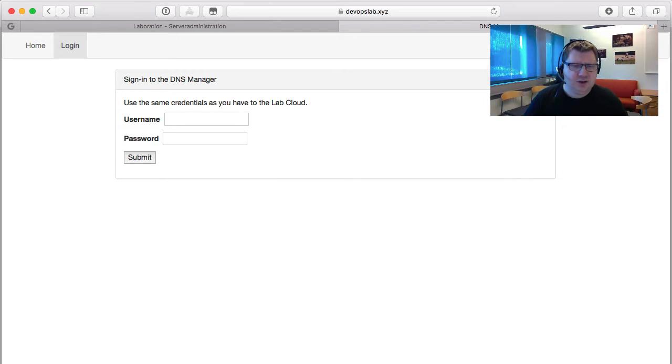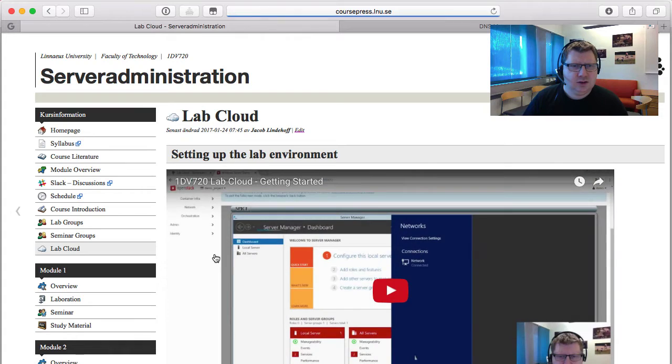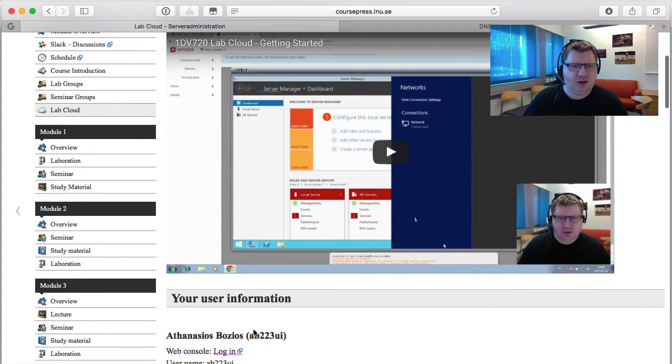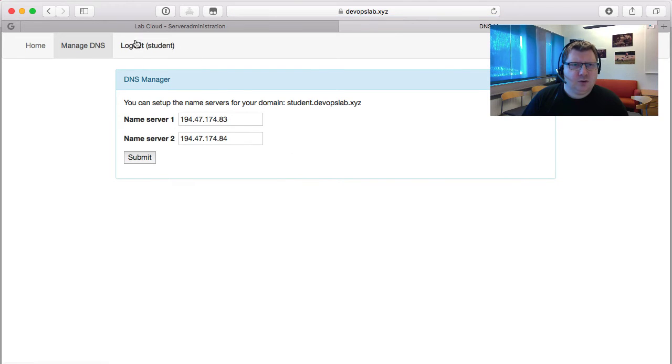So it's not the LNU password, it's the password that you got from this site. Down here you have your login credentials. When you enter this, you only come to one very easy page. Here where it said student or student, you should have your login name. Then you have to correctly configure this before you hit submit.